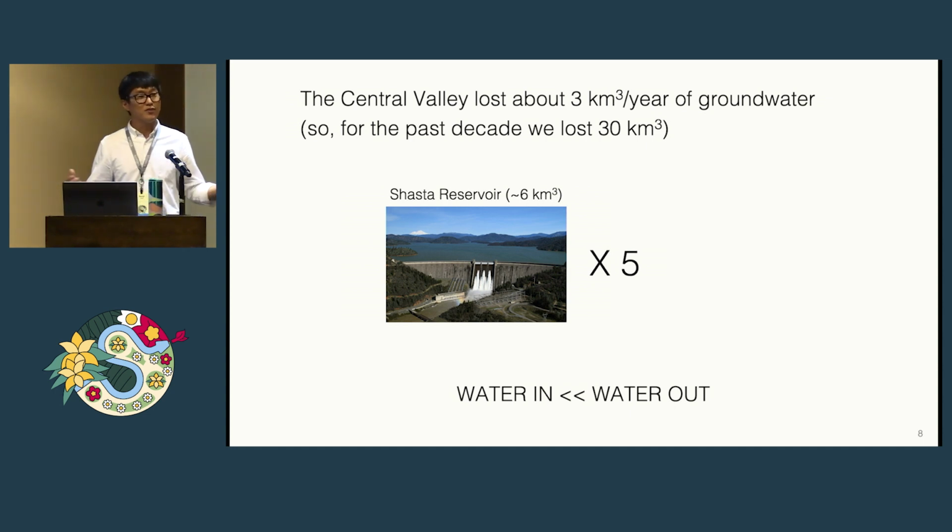What the natural recharge means is, if there's a rainfall that percolates through the ground and hits the water table, that's what we call natural recharge, and that's way less. And that's the critical problem that we're up against.